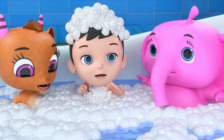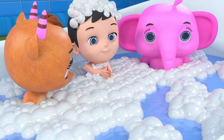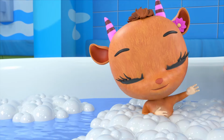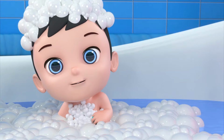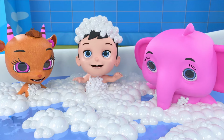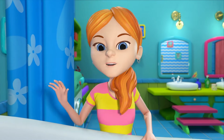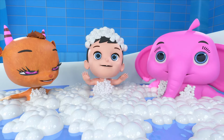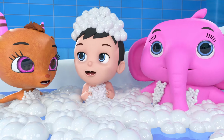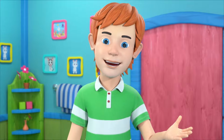There are so many bubbles inside the tub. They're fluffy and they're puffy, it's so much fun. We're getting nice and clean and scrubbing everywhere. Pass the soap to Abby, remember we must share. Squeaky, squeaky clean. Bathtub time for the whole family. Bathtub time, we all know what to say. Scrub-a-dub-dub, we're cleaning up today. All cleaned up yet? Not yet!